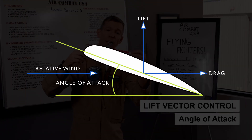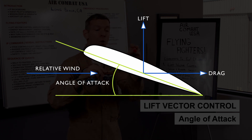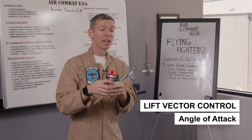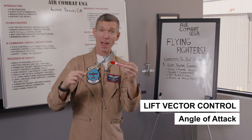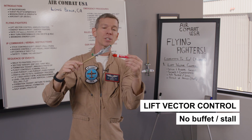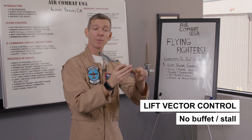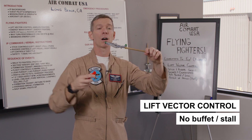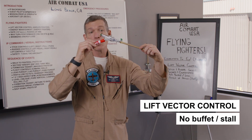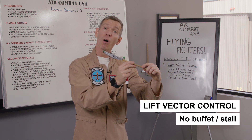The angle of attack is the angle that we're striking the wind. If we increase that AOA right up to the maximum angle of attack we can pull at that moment, we can get the most possible lift out of that wing and cause the airplane to change direction very, very aggressively. But if we pull beyond that critical AOA, we're going to start to get the separation of airflow over the wings, which is felt literally in the airplane as a rumble — the airplane shaking and buffeting — and the airplane will begin to stall.